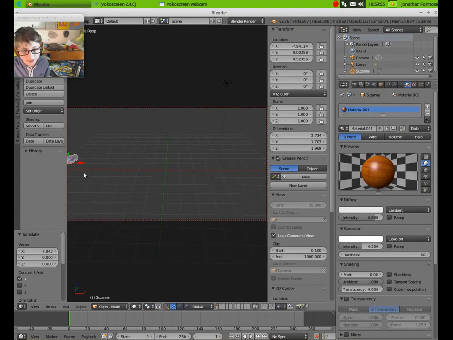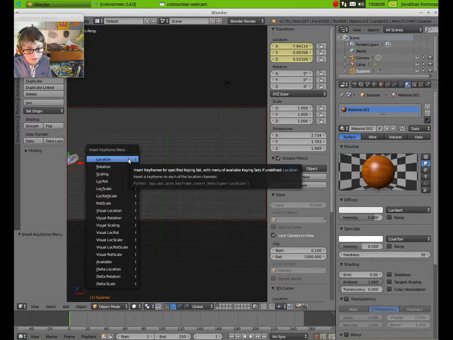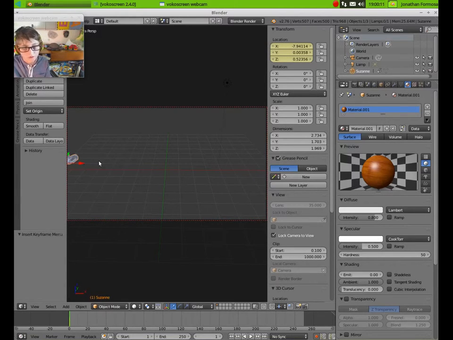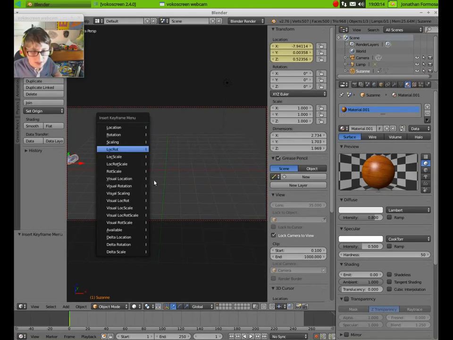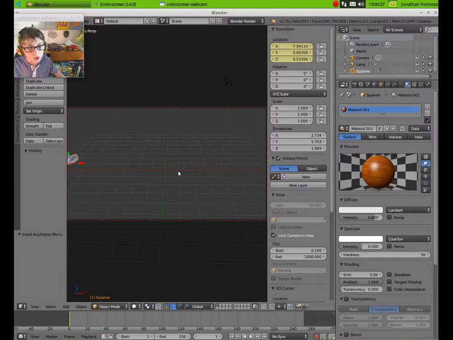So you want to move the guy over to the side and click this little red button here. Then, having this selected, click I, location. Now, if I click I again, you see all these different things. If you've changed rotation or scale, you need to click I and then scale, and I rotate. This is only when you're animating, so it can remember it. And if you see this little orange mark here, that's when it's changed, so it will remember that it is there.